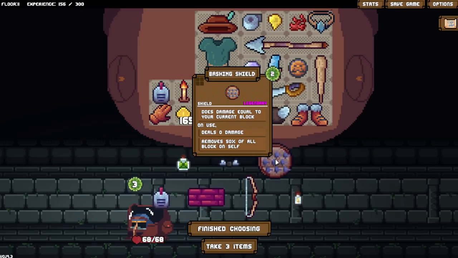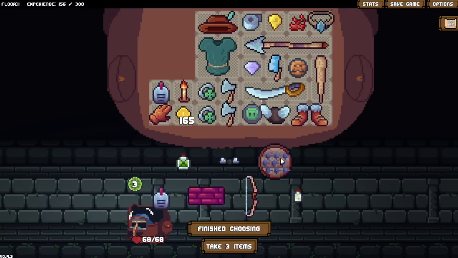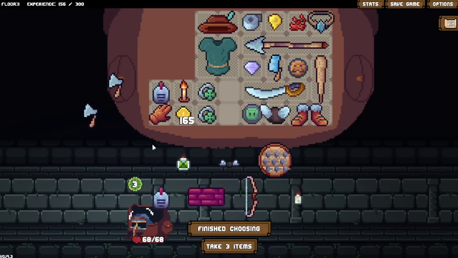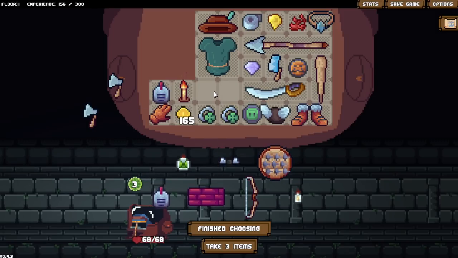So this needs a pavis, so that you use the 1 energy pavis to use the bashing shield pretty much. We're gonna take it though, regardless. I mean, you never know where I'm gonna find the pavis, right? So the 2 hatchets are pretty much irrelevant. I do want to keep the lucky rings for the mentioned pavis.